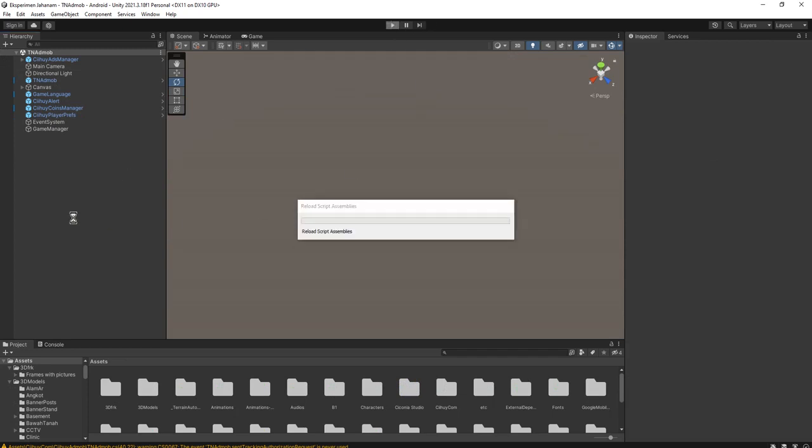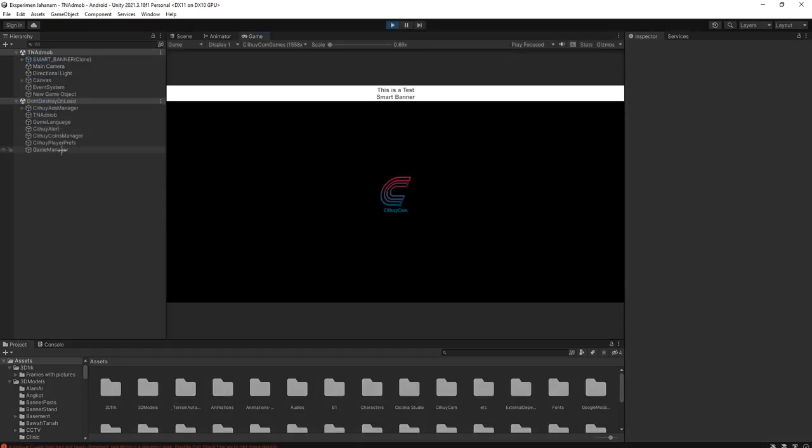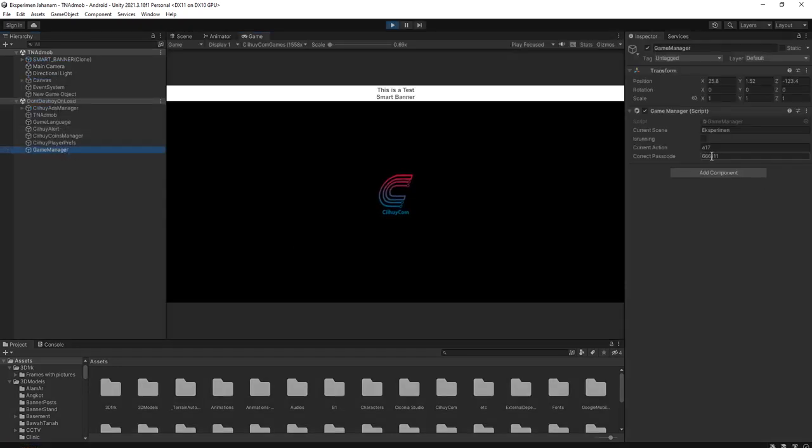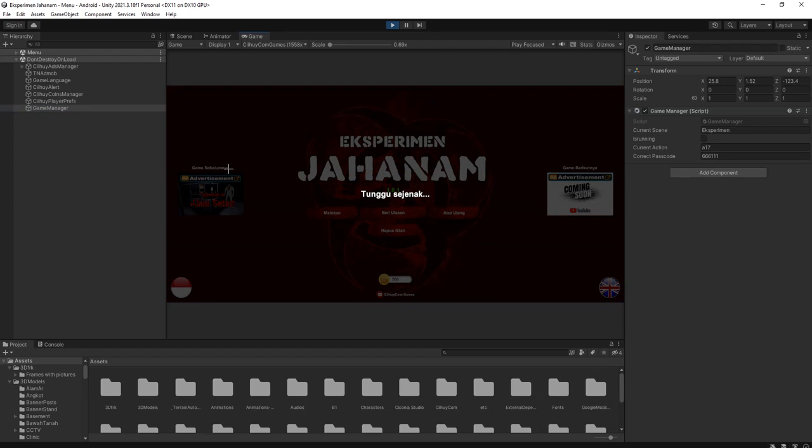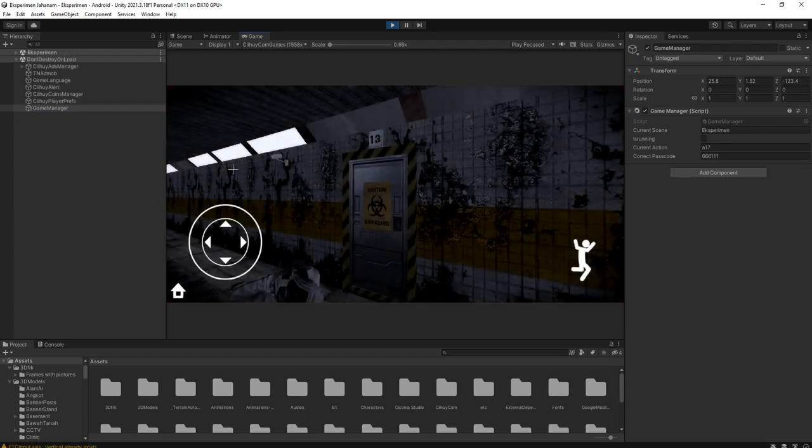Let's go back to start the game. The passcode will be different from that one that we had previously, because each time we play the game, the new random passcode will be generated.